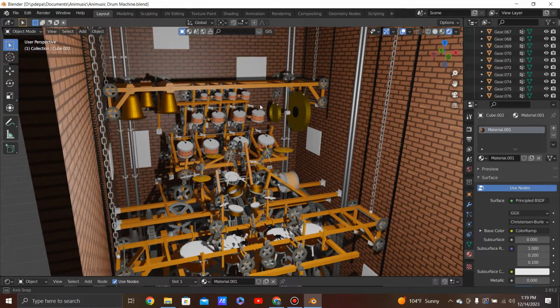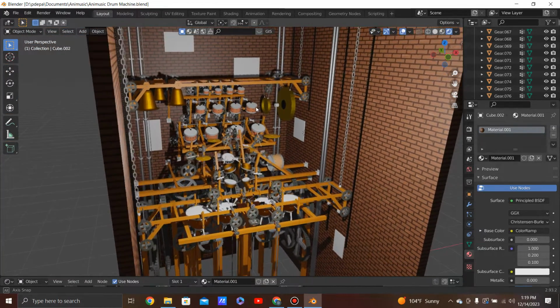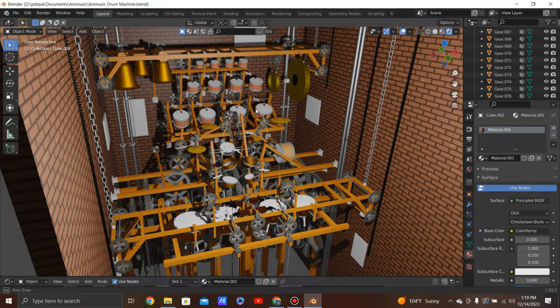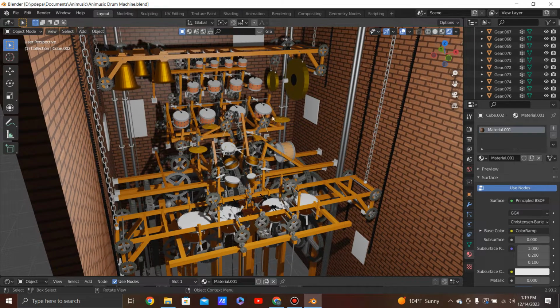All the instrument parts and the gears are supported by pieces of wood. All the orange pieces are wood, and the walls here are made of bricks. The wood and the bricks are textures, and for the gears I use a metal texture to make it look more realistic. All the instruments I designed myself. The whole set was made by myself from scratch.